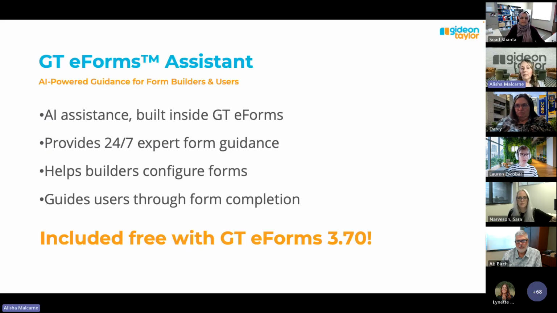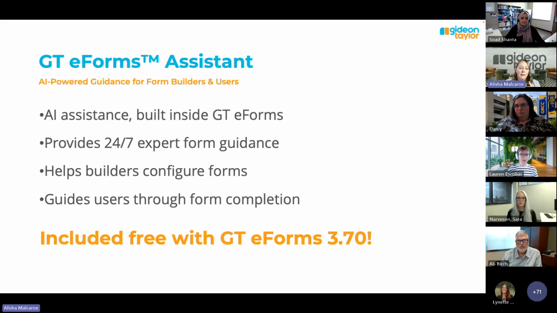It is included now free with our recently released 3.7.0 framework. So if ever there is more motivation to upgrade a framework, this is another great one, so that you can get access to this AI assistant.